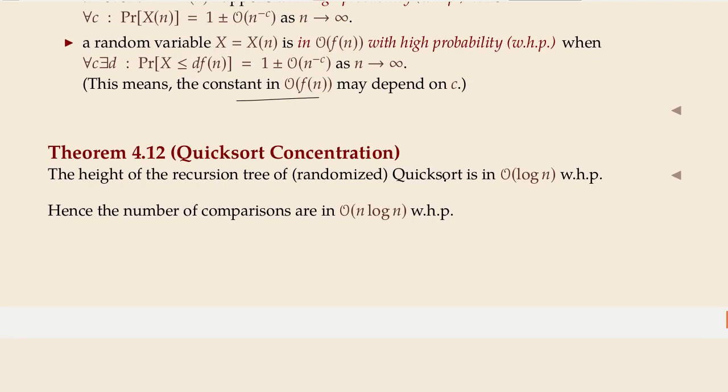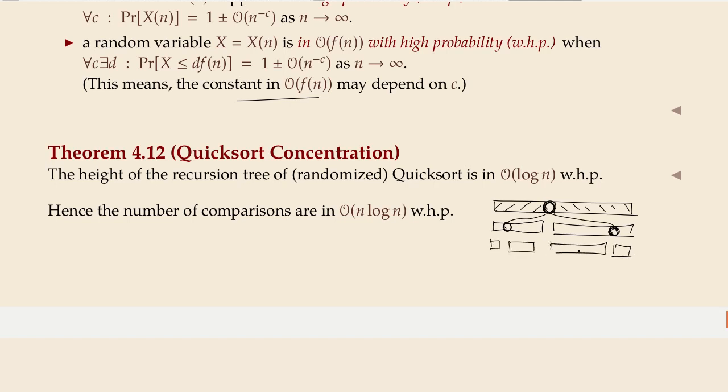Now before we attack the proof, let me quickly say what I mean by the recursion tree of Quicksort. A run of Quicksort usually picks some pivot element, and then after partitioning, here are all small elements, here are the large elements, larger than this pivot. And after partitioning, this one element has reached its final position in the sorted array. And we recursively continue in the left and right segment, not necessarily of the same size, and do the same again. So we'll find again some pivot here, continue, and so on. And as you might know, if you always associate with a certain partitioning step its pivot value, then what you get here is a binary search tree.